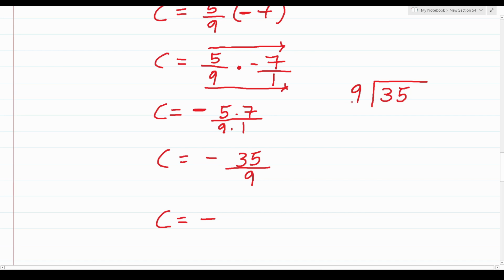All right. So we start this one by asking ourselves, how many times does 9 go into 3? It doesn't. How many times does 9 go into 35 without going over? Well, 9 times 4 is 36, so that's too big. So this is going to have to be 3. 9 times 3 is 27, and we'll go ahead and subtract that out. 5 minus 7 we can't do, so we have to borrow. This becomes 2, and this becomes 15. 15 minus 7 is 8. 2 minus 2 is nothing.